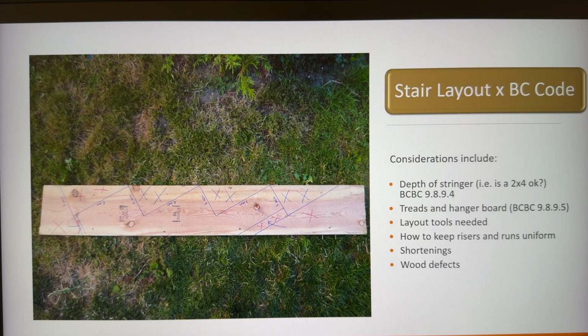So, back to stair stringers. This is how a layout looks on a stair stringer, whose depth is well within building code. I used 6 3/8 here for rise and 11 here for run. You can see that a 2x4 here is not okay. You cannot draw this shape out on a 2x4. The 2x4 is not deep enough in this direction.